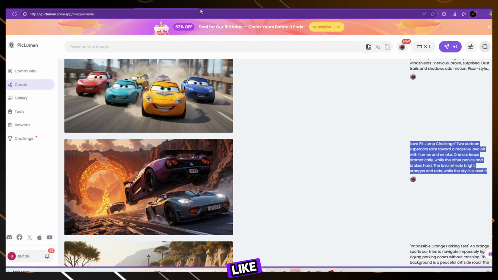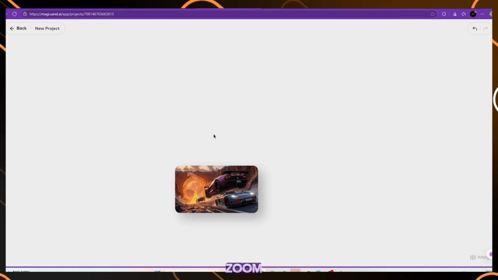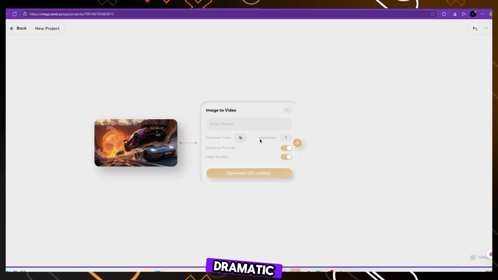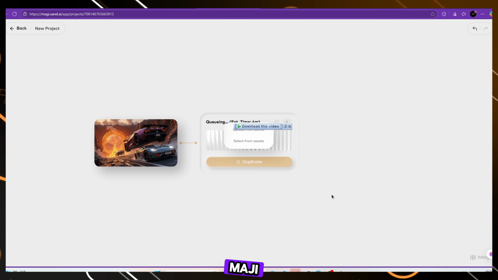The results feel like movie clips, smooth, engaging, and packed with energy. No watermark issues, just zoom in slightly in your editor and you're good to go. It's perfect for creating intros, dramatic shorts, or even full animated stories. Magi.AI is incredibly beginner-friendly.